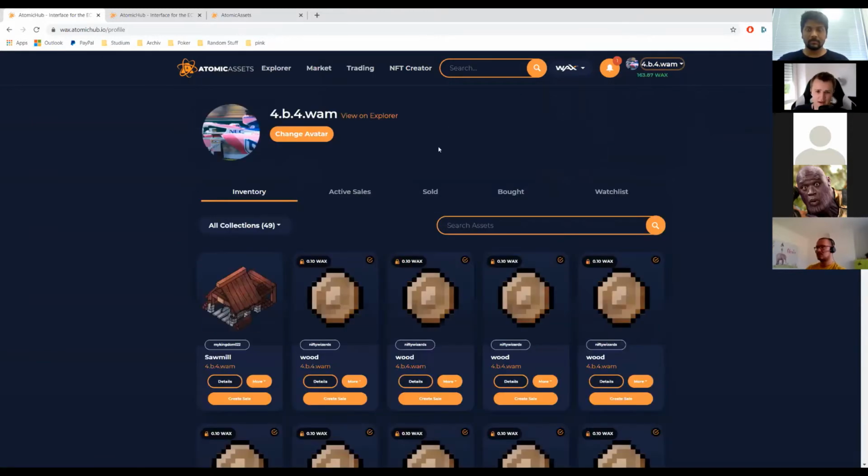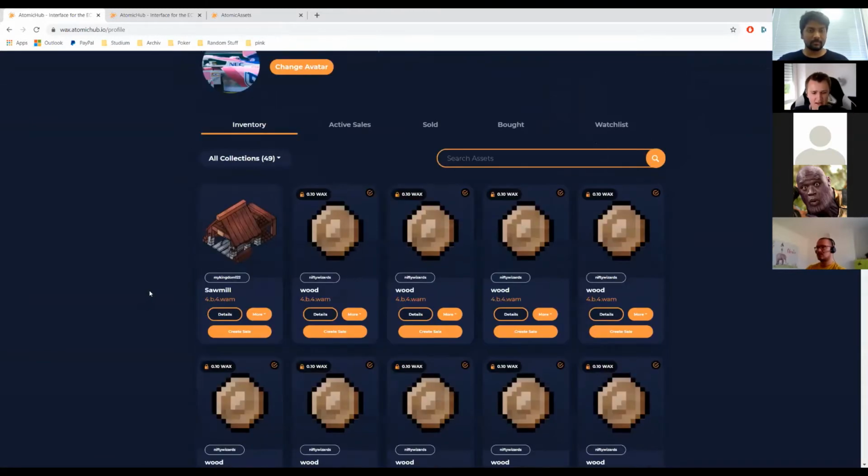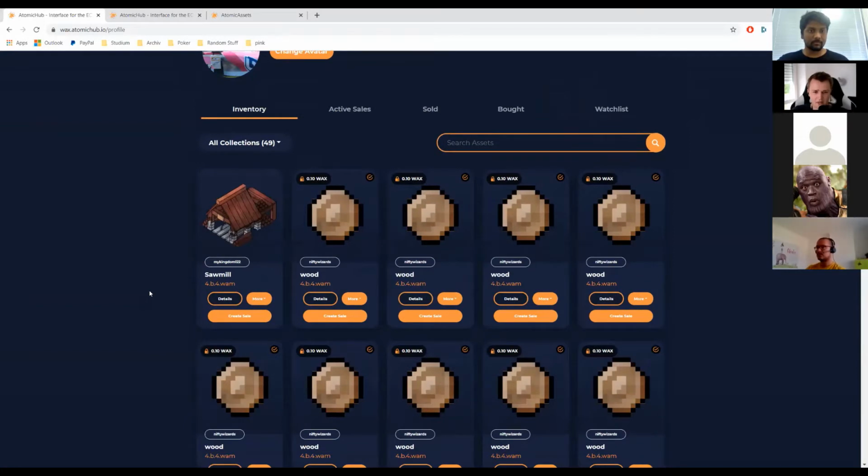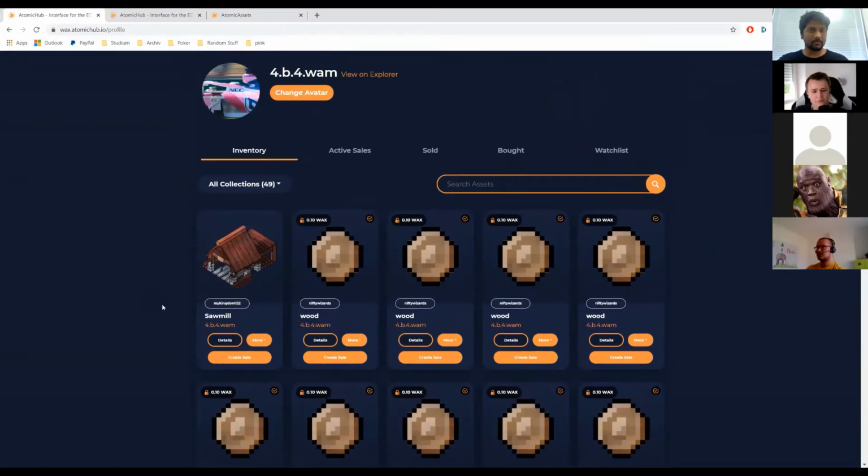If I go into my account now, up here in my account, I can see it in my inventory right here. And that really, I mean, it's a 3-step process, and you can also use templates, and it's a 4-step process, which is kind of too much, but I'd argue it's still a lot better than any existing system to create NFTs easily.